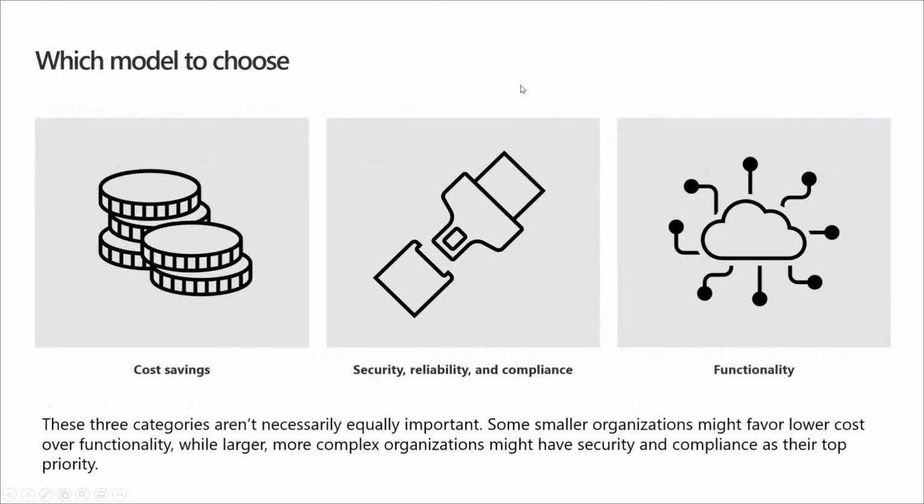How do you choose? Well, which one is the most important to you? Cost savings, security, reliability, and compliance, or just the functionality that's available? These are only important based on your requirements. Which one of these are more important? Cost savings or functionality or security, compliance, etc. So the more complex the organization, it could be the middle one becomes that much more critical because that becomes that much more difficult to manage. For a startup company, probably cost savings is going to be the most important.